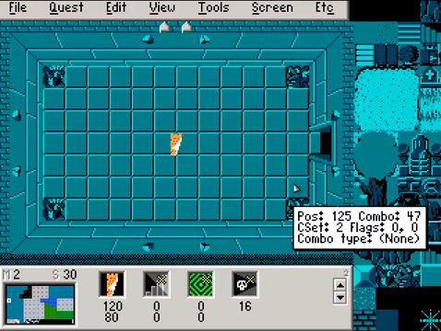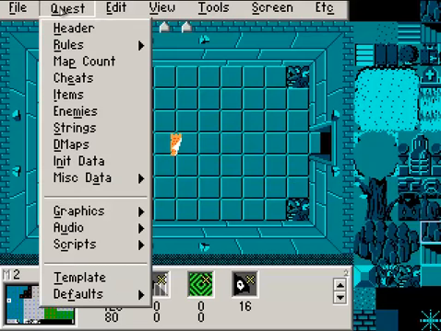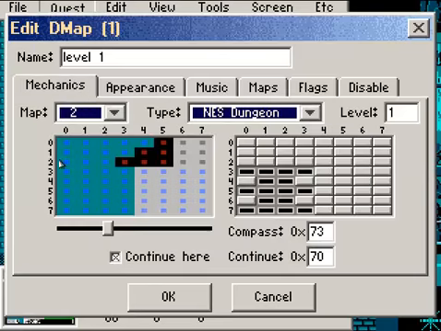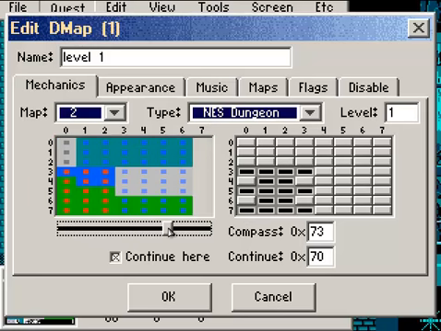Okay, so here's the map. So how the map works, you go into D-maps here, and in mechanics, you need to just click here, and that will activate a room that will appear on the map. And also, make sure that it lines up with what you're doing. So you can go here, slide this around.